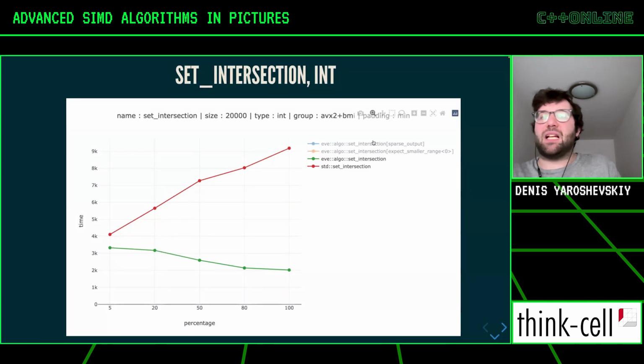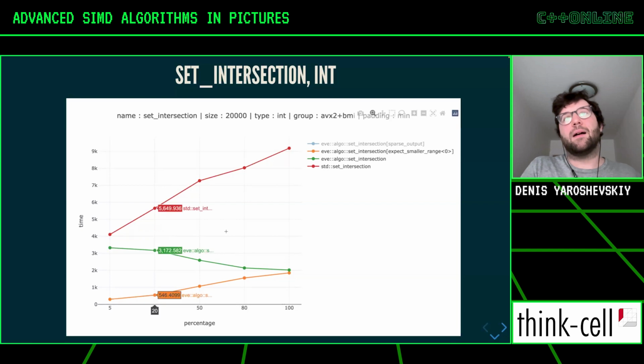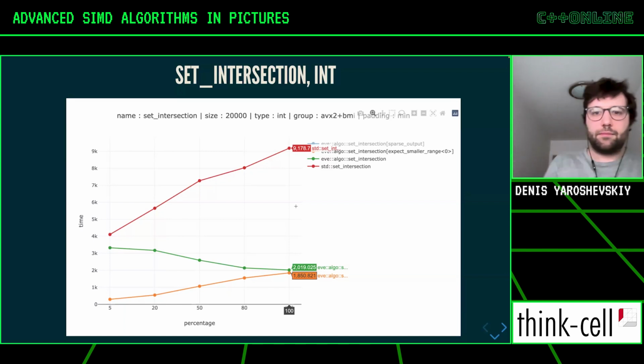The SIMD scalar approach behaves remarkably well. It is almost 20 times faster here, not quite. And here, even though SIMD scalar is more designed for one array smaller and the other bigger, this is still about 4.5 times faster than the standard scalar algorithm.